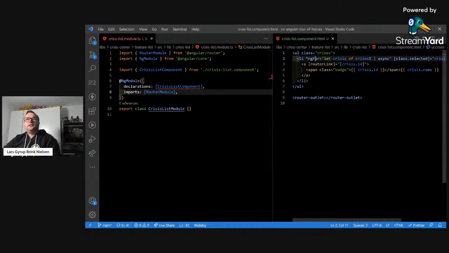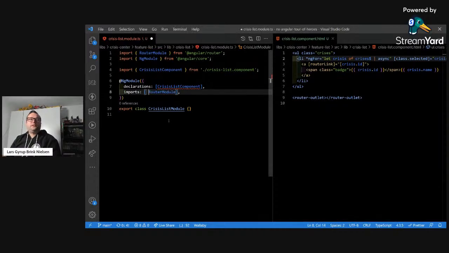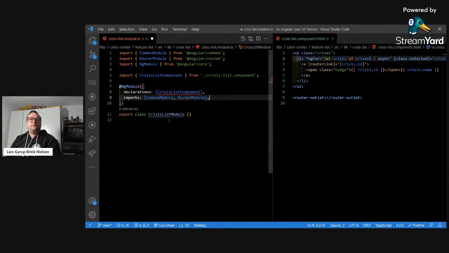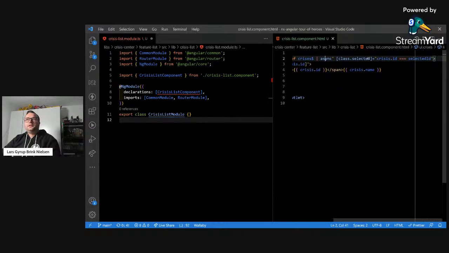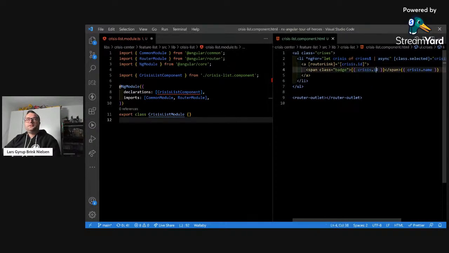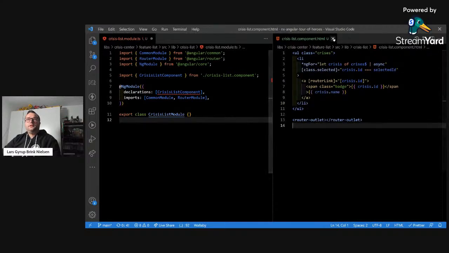What else? ngFor, so that's the common module, so we didn't need that in here. Anything else? Router link, that's also from the router module. Async pipe is in the common module. The class binding doesn't require a module. Template expressions, yeah, that should be good.